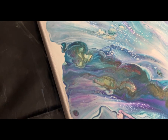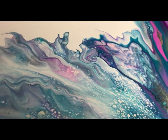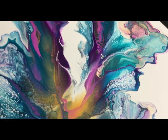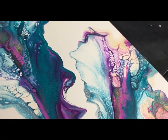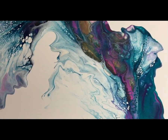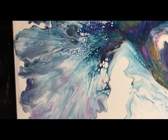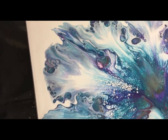And like I said, if I were braver, I would probably have run my finger through here and done some other stuff. But I'm just so tickled with the way it turned out. I don't even want to fool with it. I just want to leave it and let it dry and be beautiful. It's kind of dark in here. Sorry about that. But I really like it.